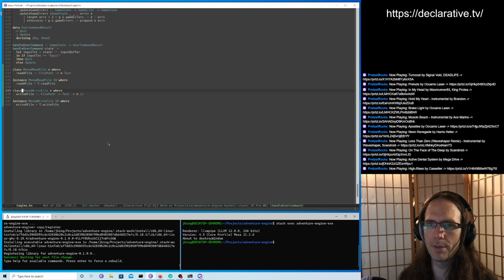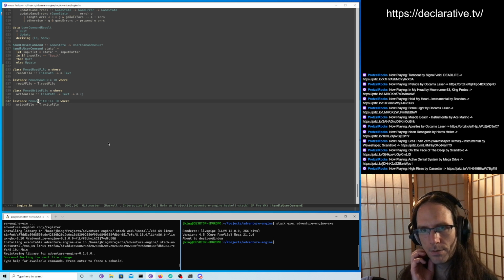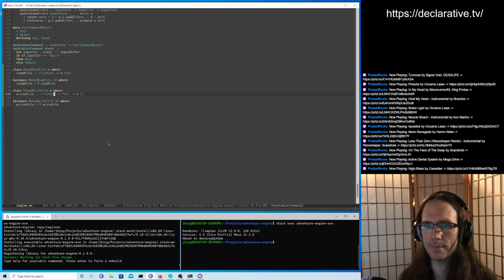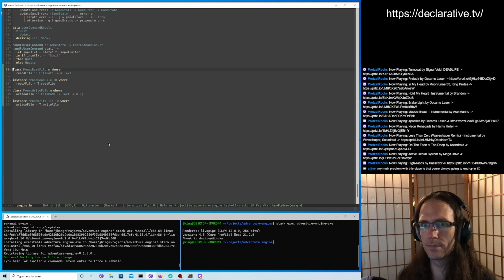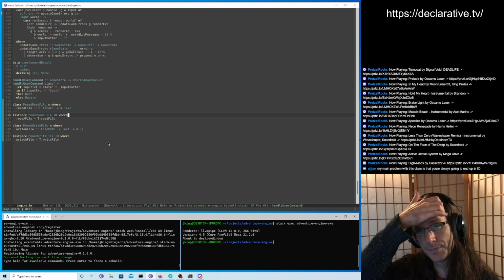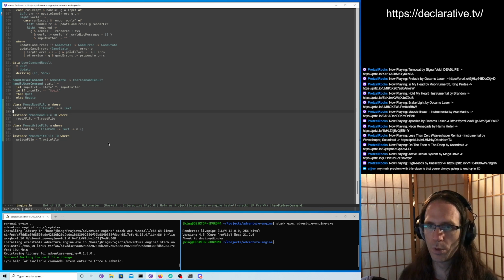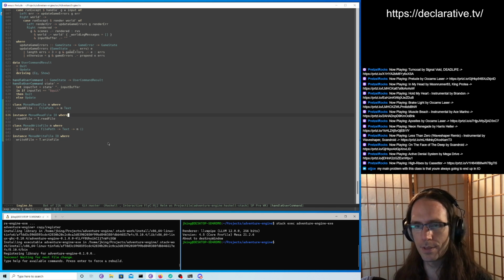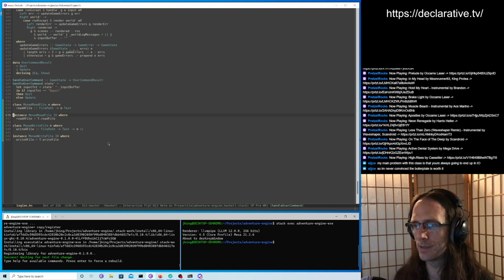All this buys us is that we can put this as a class instance as a constraint on some functions. So now we can have a function that has MonadWriteFile as a constraint on the M in our stack, and then we know that function only writes files. Same with read file: we can tell our function that it only reads files. It doesn't do anything else, other than if we have other things in our stack, maybe those things can do stuff. But this function here is only going to be able to read files, and that's it. It's not going to write any new files either. With IO, the world's your oyster, really, and if you're going to be writing testable code, you have to be prepared to handle all those things.